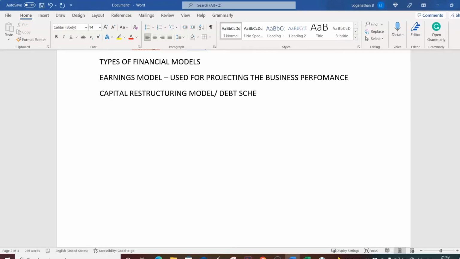If the firm is a more leverage-based firm, then we have to prepare the debt schedule. Or the investment schedule, if the firm has to invest in particular fixed income securities, then it has to prepare the schedules. Then suppose you have to deal with mergers and acquisitions. What is the effect of the merger of a company, the after effect and the before effect? So we call it a merger or acquisition model.